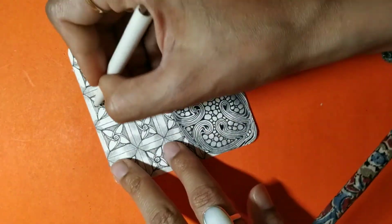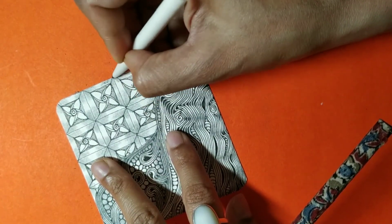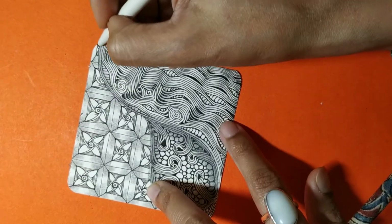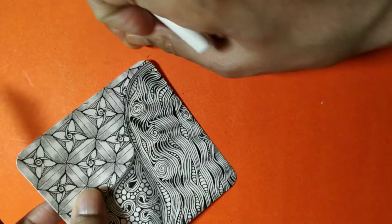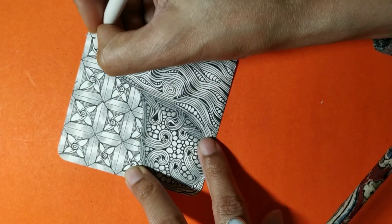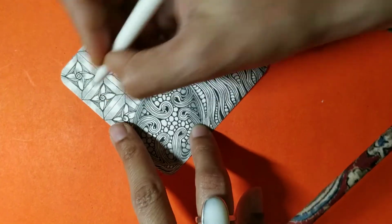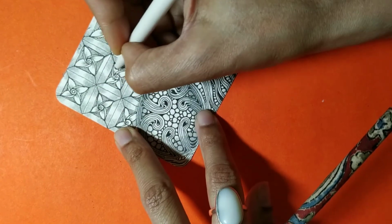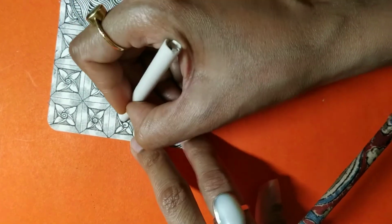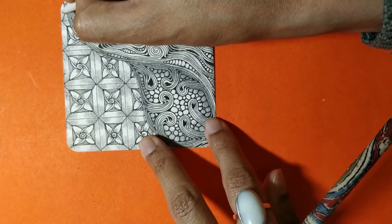Just make sure that you leave a highlight in between and don't cover up the entire space with gray, right? That's the basic idea. Yeah, and just a touch at the places from where the leaves look to be folded. The graphite on your tortillon is enough for that. Spaces are small. Right? Yeah.